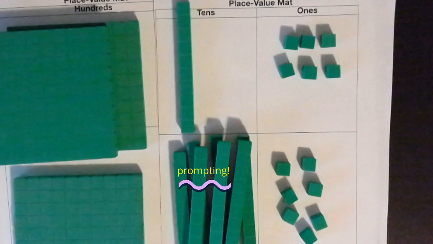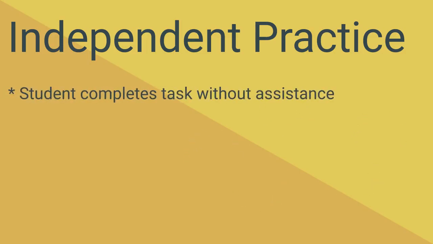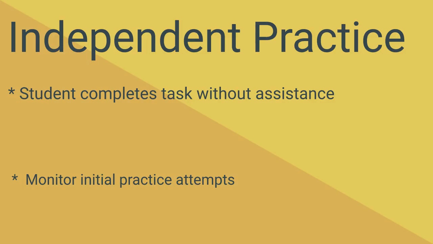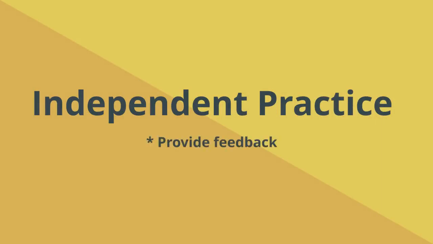Give students clear directions before independent practice. Let students work on their own but monitor their work. Intervene if there's an error so they do not practice an error pattern over and over again. When there's an error, be clear about what went wrong, model the correct approach, and include the student in the process so they know how to approach the problem differently. Ask the student to complete another problem to confirm they used your feedback. It's a good idea to put a dot or other notation next to the problem that included your assistance, so you know how many problems were completed independently.